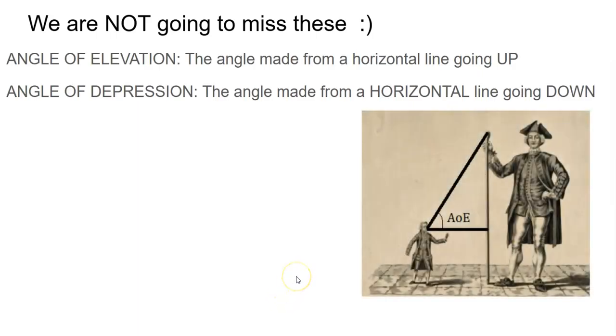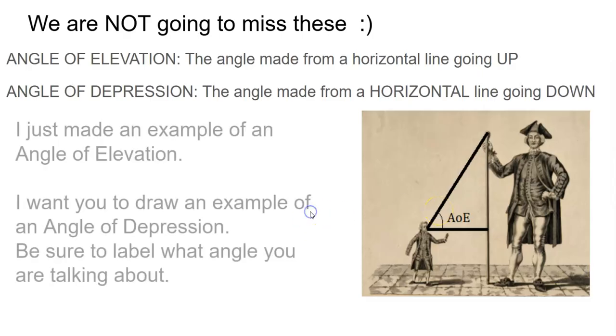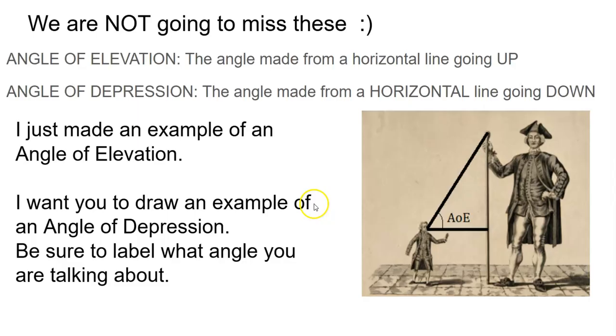Here is a picture I found of a small man and a giant. I don't know where I found this, but this angle here is the horizontal line. He's pointing off into the horizon from his eye. And then the angle of elevation is how far that line would have to get rotated up. Angle of elevation. What I want from you guys, I want you to make an example of an angle of depression. So on your notes, hit pause, you and your shoulder partner, and make an angle of depression. Draw it. What would it look like? How would you make it? Look at the definition up here.